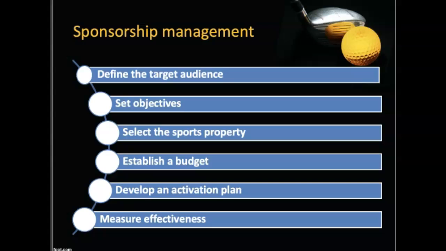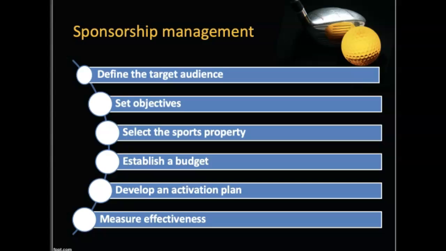First of all, we need to identify our target market and target audience. When we are facing a lot of proposals from different sports properties, could be teams, a league, events, or athletes, we first need to understand what we're trying to achieve. So identify the audience and target market first, and then we set the goal, what we're trying to achieve.